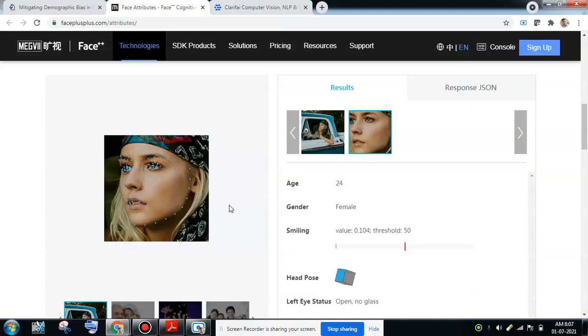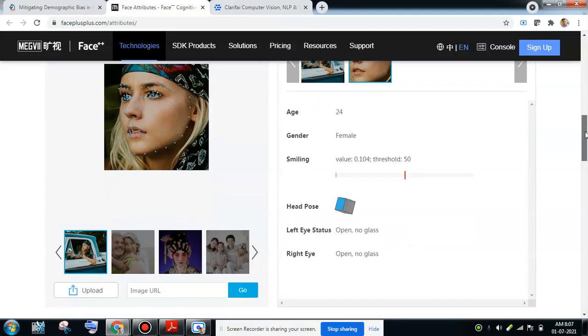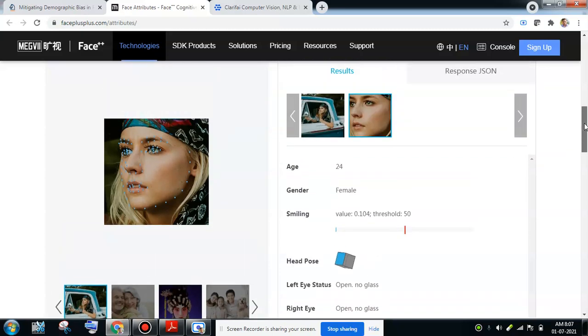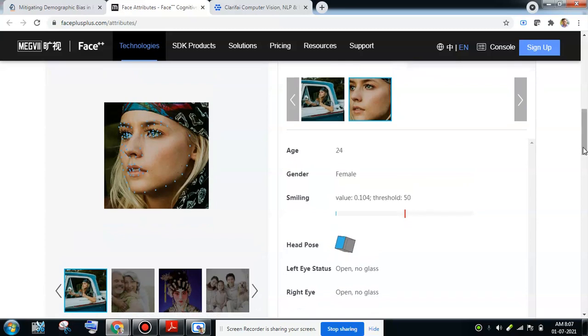You can see the age of the face in this picture is 24 and the gender is female, and the value of smiling is also given as 0.104, and threshold 50, and all those values are there. And the head pose is bent like this. Left eye status is open, right eye status is open, and no glasses. So this much exactly they are going to give as details.